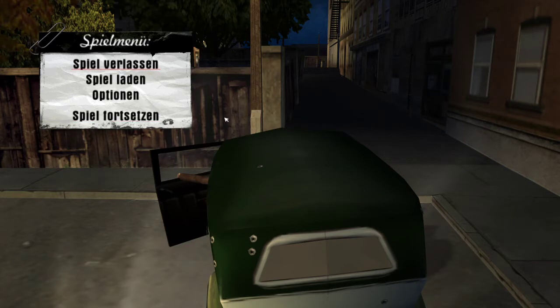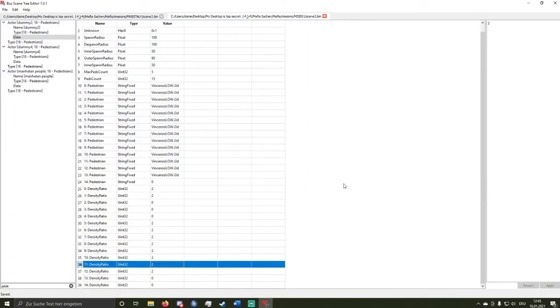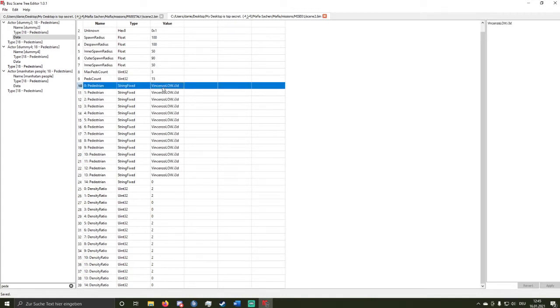You screwed something over here. What did you screw over? Are there now no pedestrians or something like that? I do have pedestrians, but they're not Vincenzos. That's weird. In my case as well. That's interesting. Oh, I see the problem. It's Vincenzo, not Vincenzo. Yeah, always make sure it's Vincenzo and then low. Yeah, check the spelling to replace all the names.